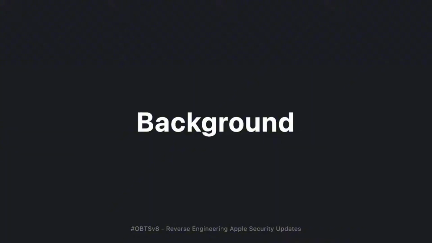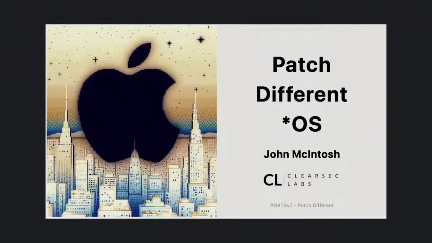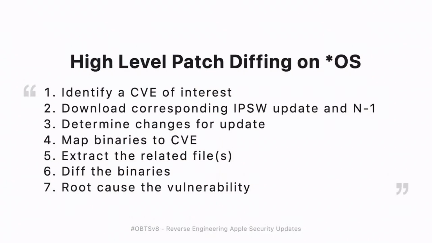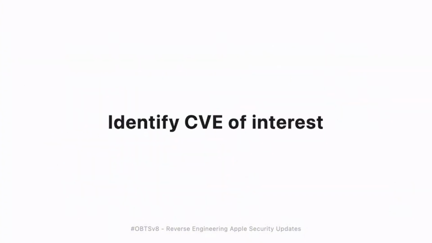And so I'll go through some background first. Let's get everyone on the same page. Last year, I had the opportunity to come and present on how to do this manually. And I presented a process, basically walking through this high-level patch-diffing process, what you need to do this for yourself. So you want to start by identifying a CVE of interest.